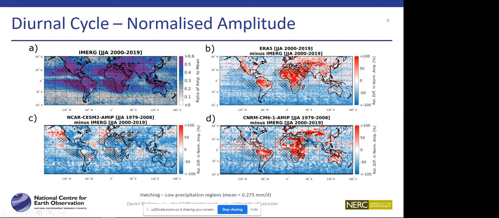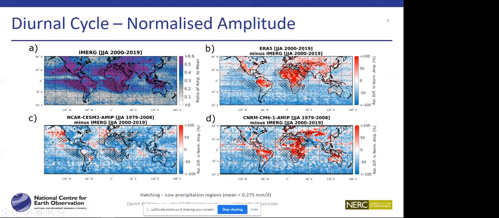So a comparison again to each of the products shows that each of the reanalyses and the models tend to underpredict the amplitude, or the diurnal variations, of the precipitation throughout the day. And this is consistent across all of them. The differences then occur over land between the three products. So we can see that over land, the ERA 5 analyses tend to give overestimates of the diurnal variations. These are slightly smaller from the France model, and then the US model just tends to underpredict pretty much everywhere across the globe.